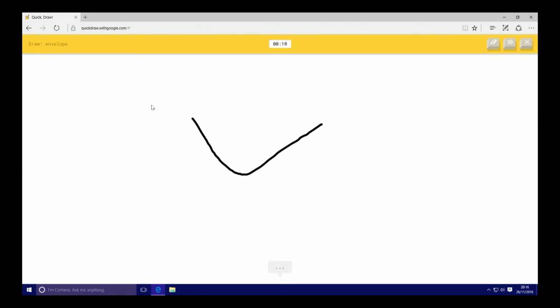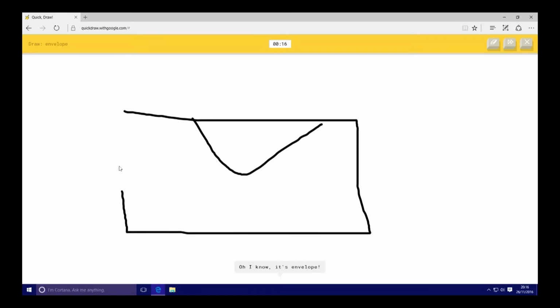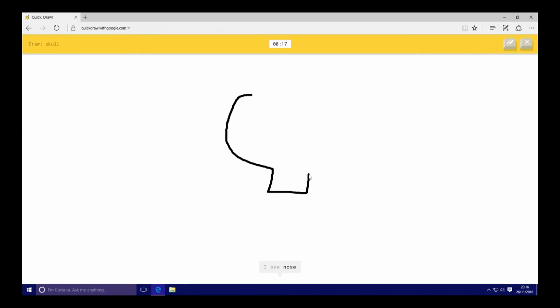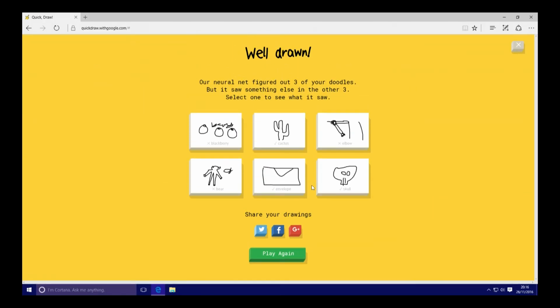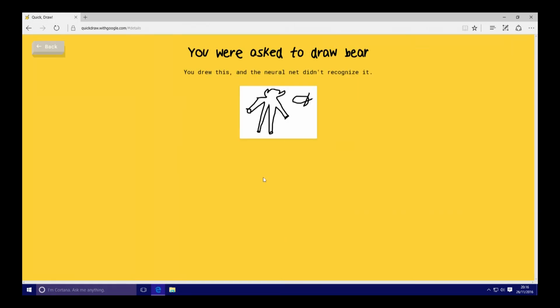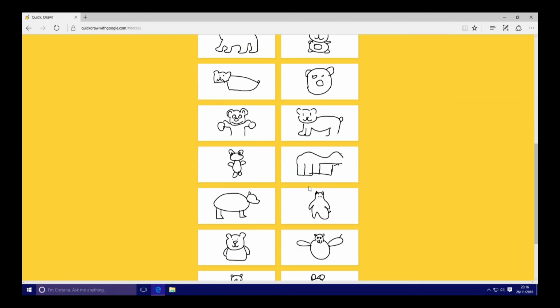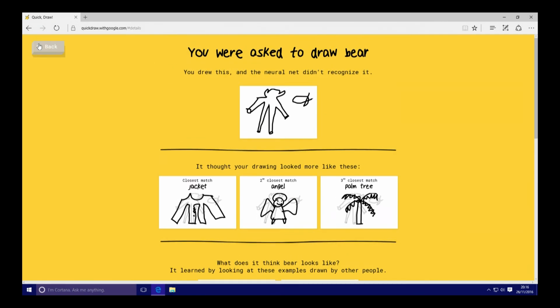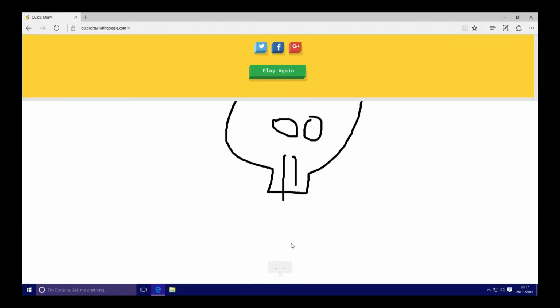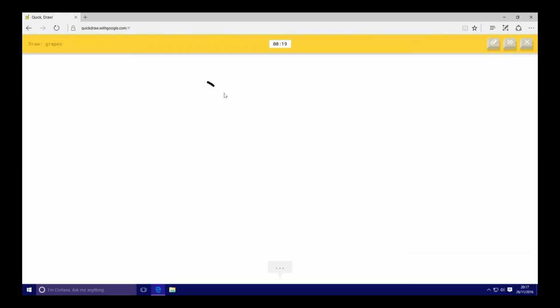That's an epic. That's the elbow cap, just saying. Oh, bear. I'm gonna do what I did last time with the teddy bear. Gosh. This is not what I did last time for the teddy bear. It's like a goblin. It's a goblin. That's not my signature. Just saying. Envelope.